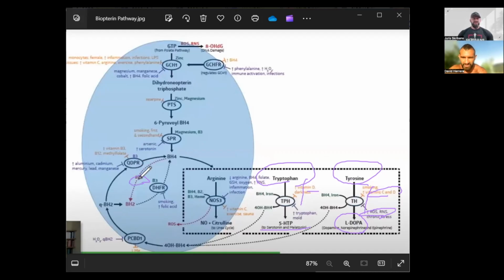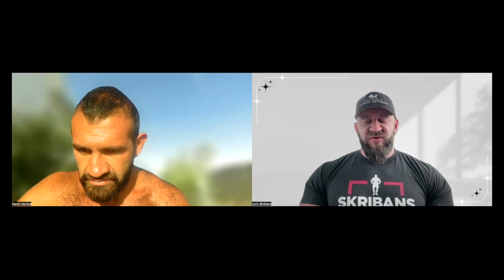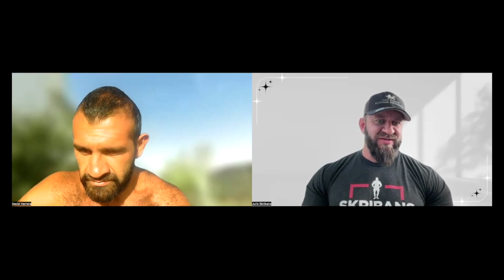Reactive oxygen species right here, again, is going to influence how this cycle moves this way, right? So that's just one of those genes. Let me go ahead and show a different gene right here. One that we were going to talk about, the methylation gene. So yeah, and again, looking at that, if you do it on your own, you're pretty much going to get a very similar outcome on understanding what you need to do by just doing blood tests as well.